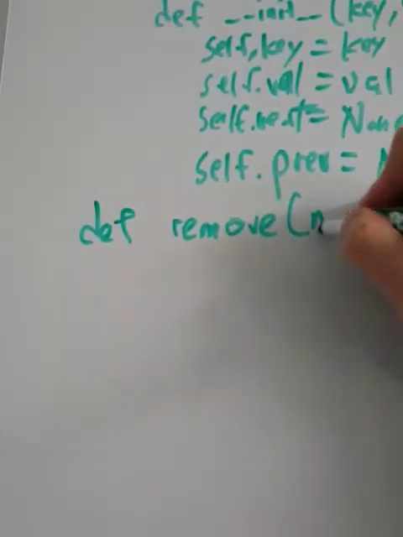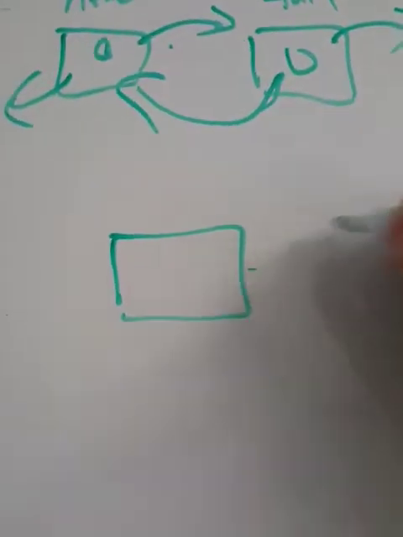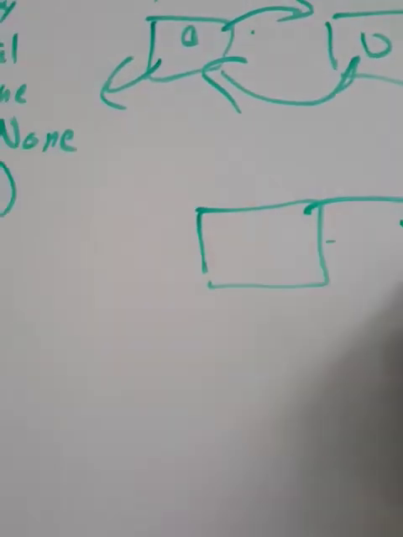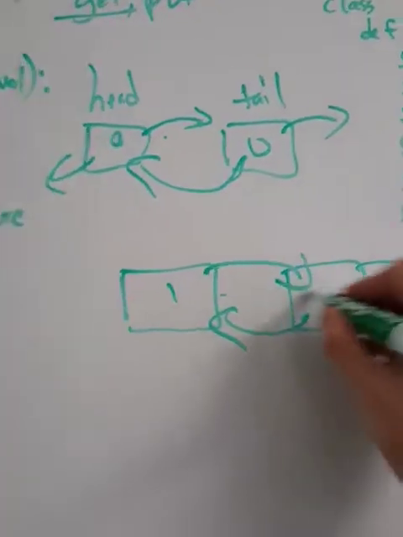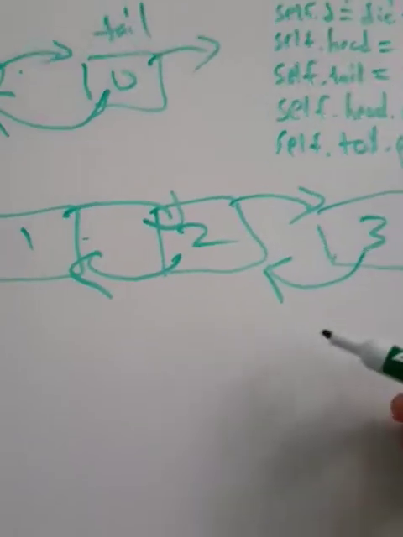So the first one is going to be a remove. You're removing a node, assuming that you have a doubly linked list. For example, let's say you have this LRU cache set up right now. This points to that, this points to this. Let's say 1, 2, 3, and the node we're trying to remove is 2.